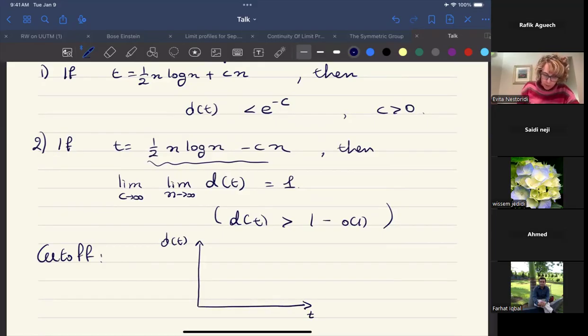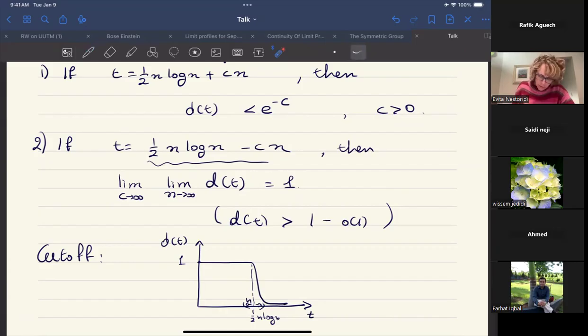what part 1 and part 2 say is that, well, when you start at the identity, the total variation distance is 1, and it remains equal to 1, and then suddenly there is a very sudden drop happening at 1/2 n log n. And the window of this decay is of order n. Now, this is always confusing me rather than helping me, to be honest with you, because here they should really be having a limit as n goes to infinity. But this is the picture that you see when cutoff is trying to be explained.